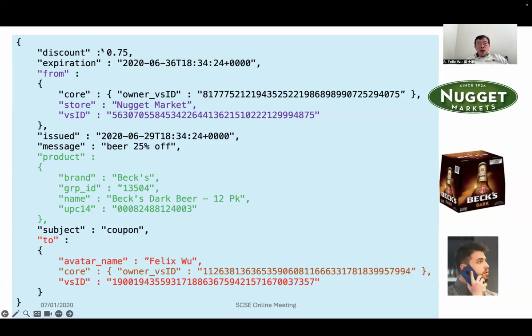And then for the value part, the first one is a double. The second one, expiration, is a string. The third one, the key is from, and the value is an object. The fourth one, issue, is a string, and the message is also a string. The key product corresponds to what? An object. And subject is a string, and the key to is also an object.